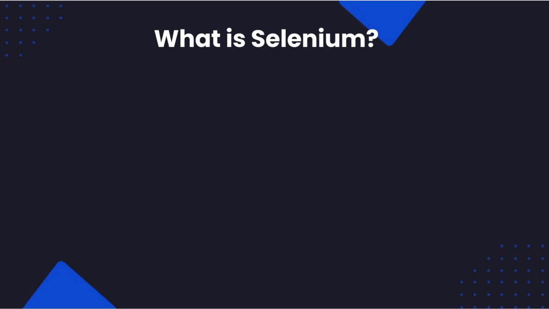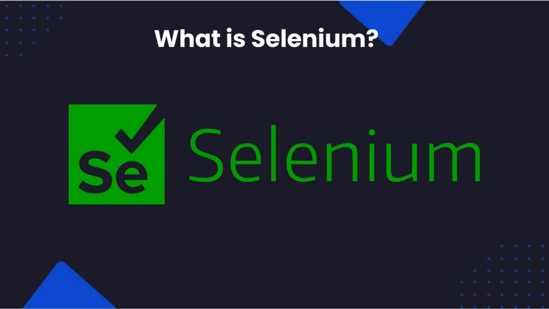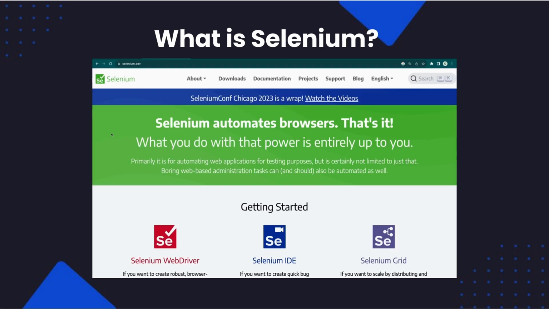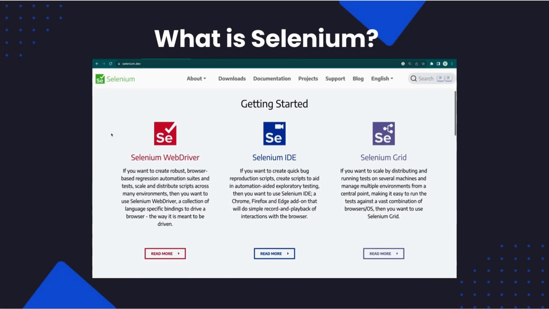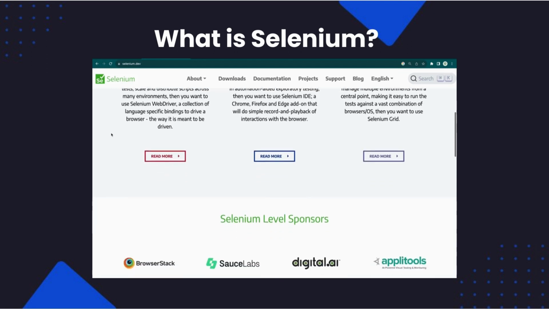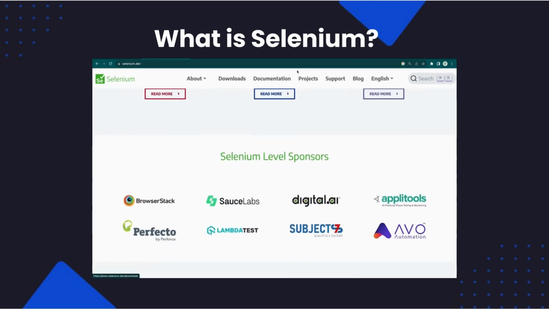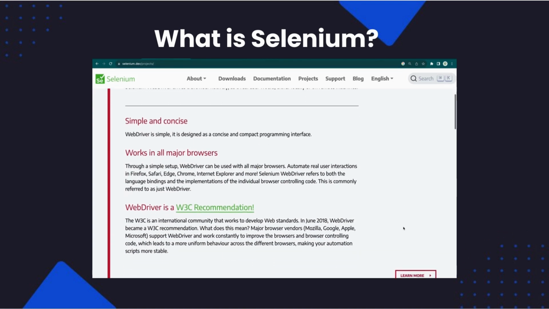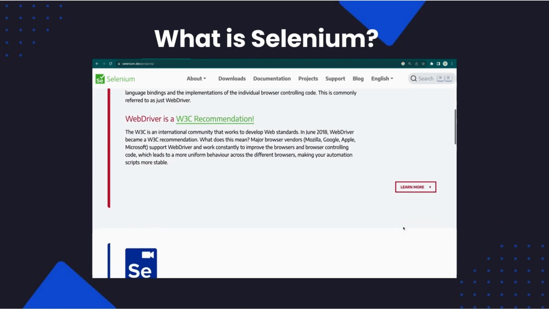What is Selenium? Selenium was originally designed for automated testing of web applications. Over the years, Selenium became the go-to headless browser option for Python developers looking to scrape JavaScript-heavy websites. Selenium gave you the ability to scrape websites that needed to be rendered or interacted with to show all the data.